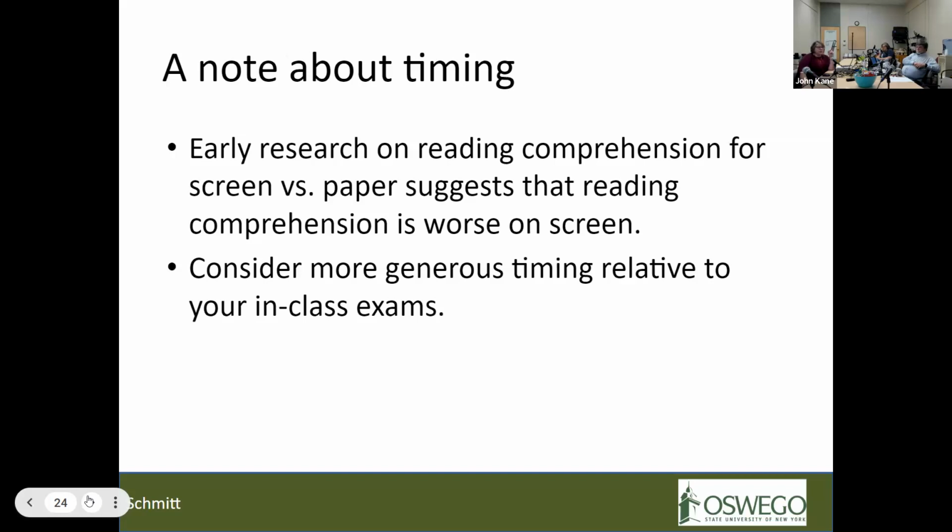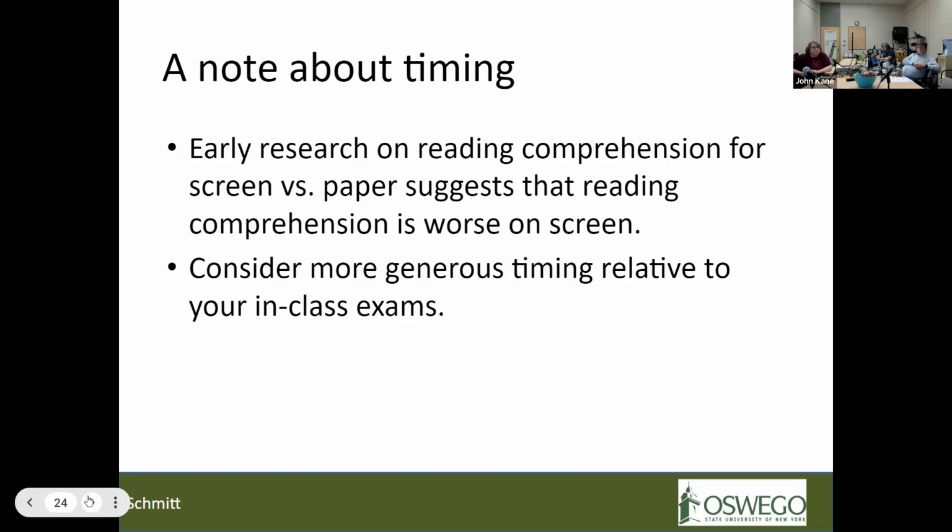So it used to be the rule of thumb in a multiple choice question in class is about 1 minute per question. Like you could ask a 50 question multiple choice in a 55-minute Monday, Wednesday, Friday class. That would be considered a reasonable amount. Some people would always have time. Some people would have a hard time finishing with that, but most people would. But the research is kind of in its infancy. I wouldn't call it conclusive, but most of the research about this suggests that reading comprehension for screen is slower or worse than in person. The best case scenario, it's neutral, but I don't know of any research that says reading comprehension for a screen is better.